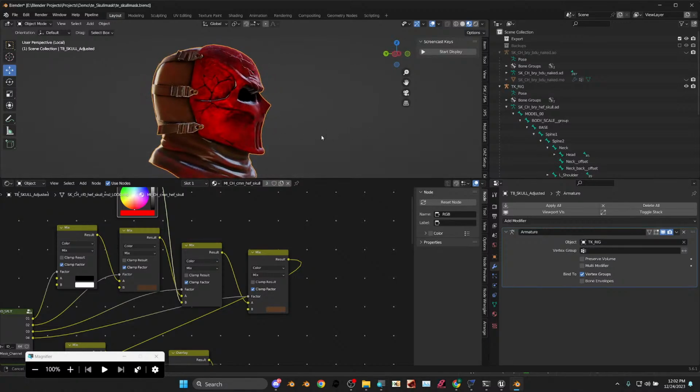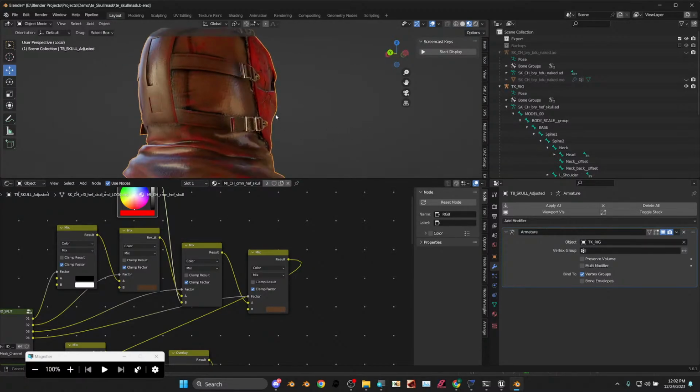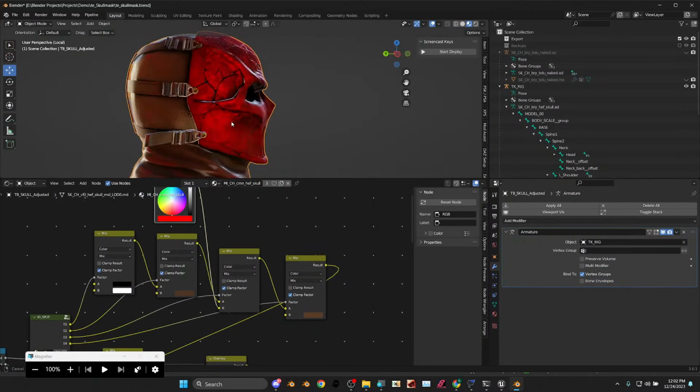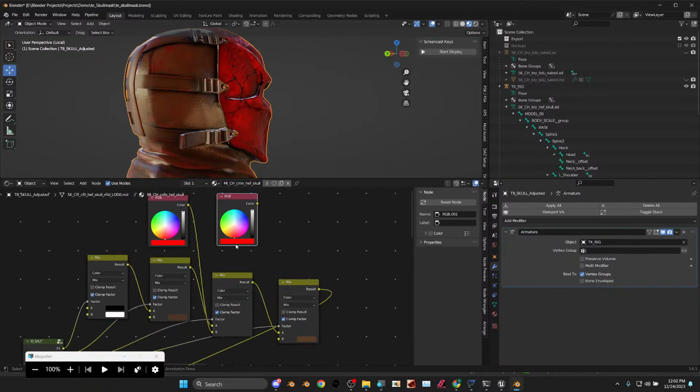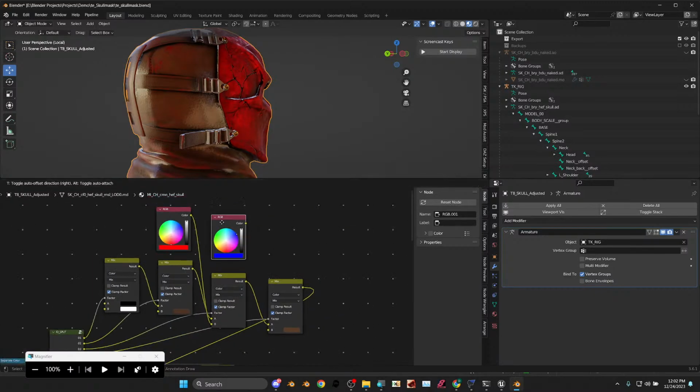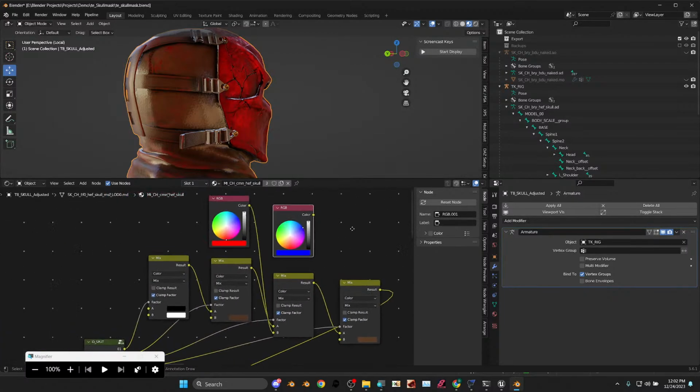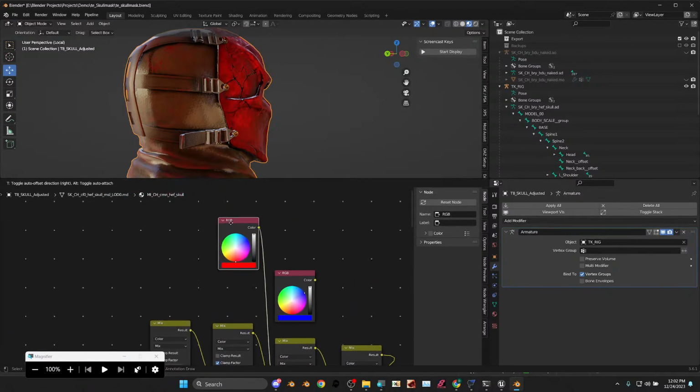And let's change the straps too. So the blue. Okay, so we'll change the straps. So let's see.